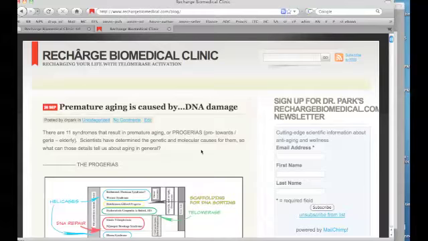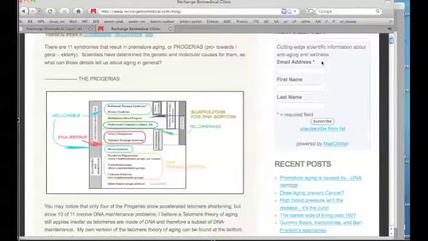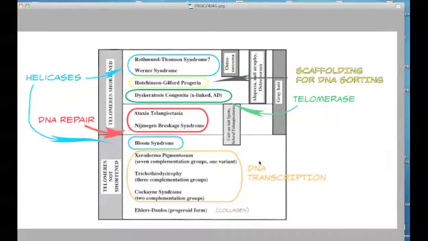This post is related to premature aging syndromes, and we'll be jumping around a bit, but basically we're going to explore this mashup showing the 11 premature aging syndromes. We will leave out Ehlers-Danlos, which is a bit of an anomaly, and notice that the other 10 syndromes have to do with DNA processing and repair.